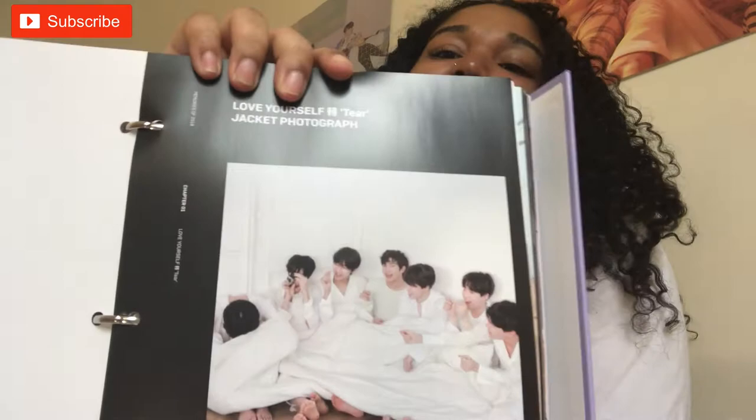I remember this moment when all of them were teasing Jungkook. Jin wanted him to take a picture, but he didn't want to, so they started making baby noises. You know how you want to get a baby's attention, so you make little baby noises? I think it was so nice. Okay, we have this. And guys, I'm not going to show you everything because this video would be too long if I did.